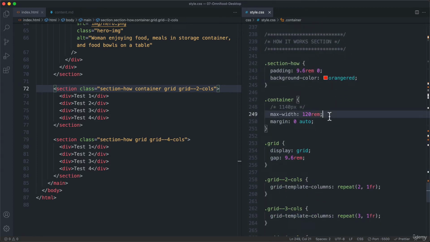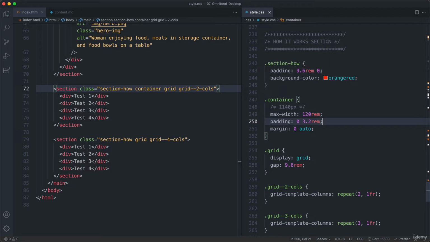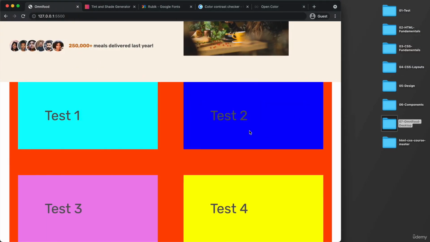So yeah, right here. And by doing this, we will basically subtract 32 pixels from both sides of our content. And so in the end, we will actually end up with something very similar of these 1140 pixels of width for the content. So that's because of the box model. So let me show you what I mean here.